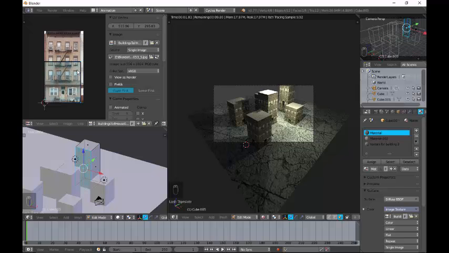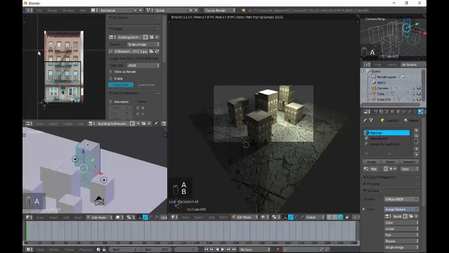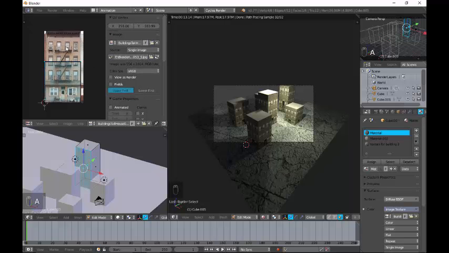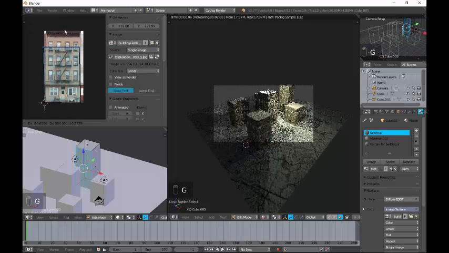Okay, let's just leave it like that for now. And it's too short. You need to stretch it up so it can match with the building height.